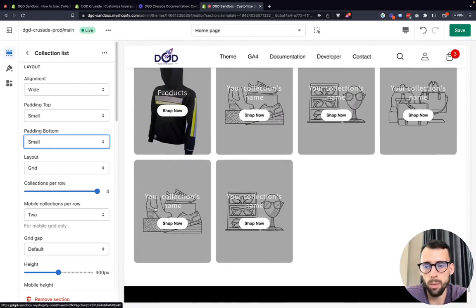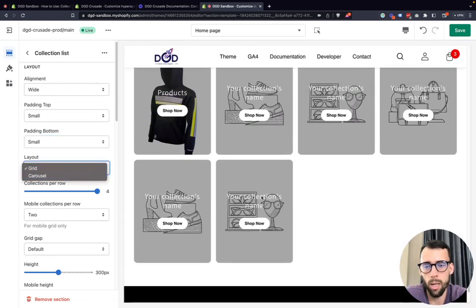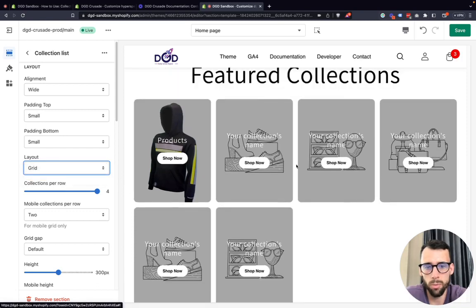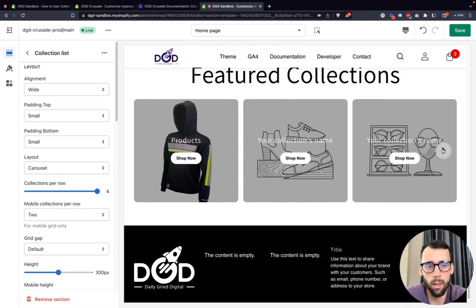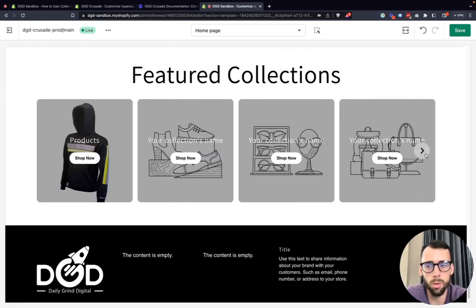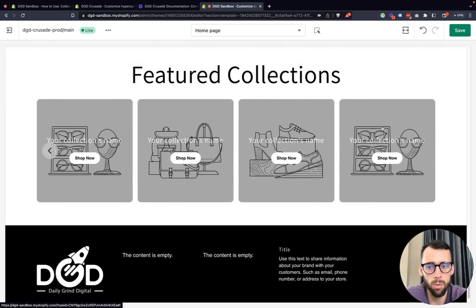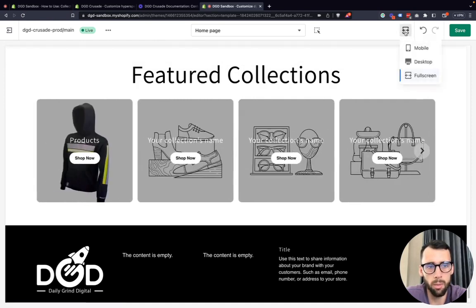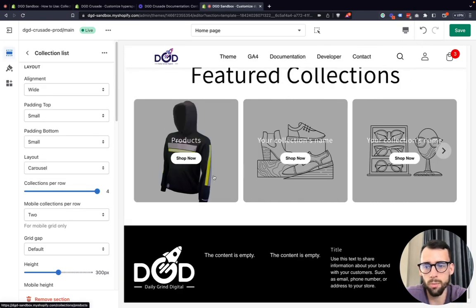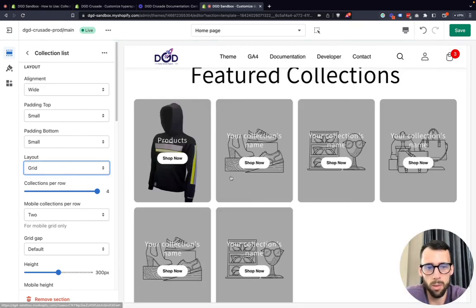You've got your layout, so grid layout, and you have carousel layout. So this is your grid where of course, you've got your grid here, and then carousel. Carousel gives you these little arrow features to go back and forth. Let's go into full screen real quick. You can see there's actually 4 when you're in full screen mode, and then if you click next, it'll shift. But as you're getting more into a desktop and tablet mode, it does shift down to 3 here. Now when you're in grid, it's a little different there. You can see the 4 there.